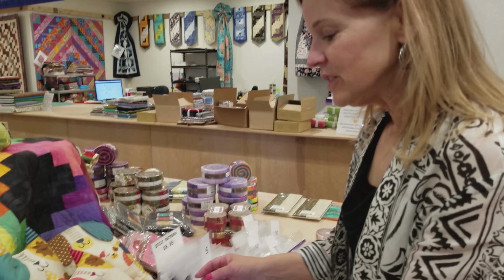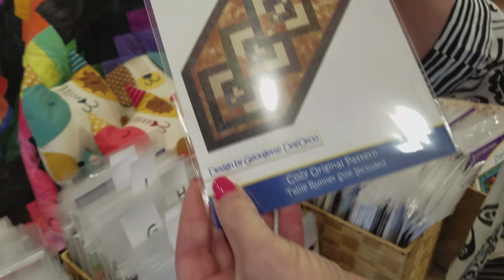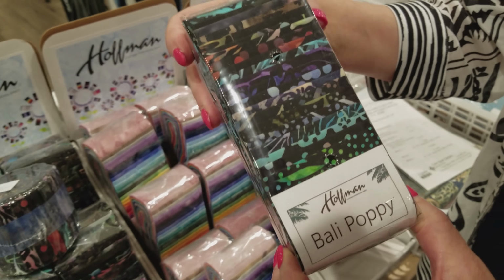Today I'm going to show you how to make a table runner. We're going to use a cozy quilt design pattern, and it's called Diamond Medley. The first thing we need to make the table runner is some 2.5-inch strips, and we only need 10 of them. So we have some little poppies. Those are little packages of strips that are in a color coordinated group, and they all match.